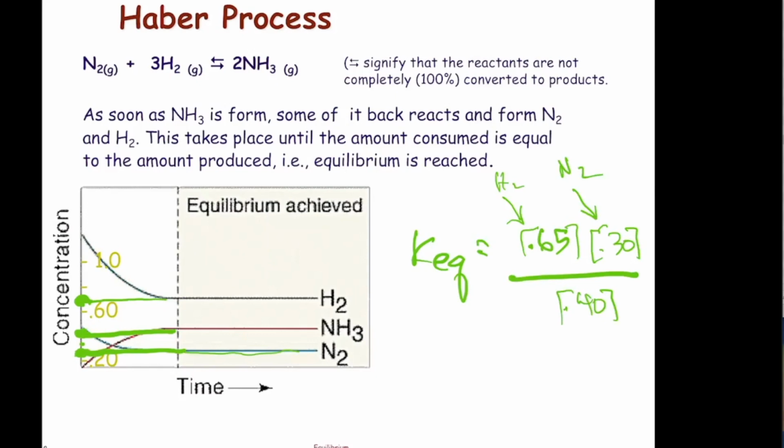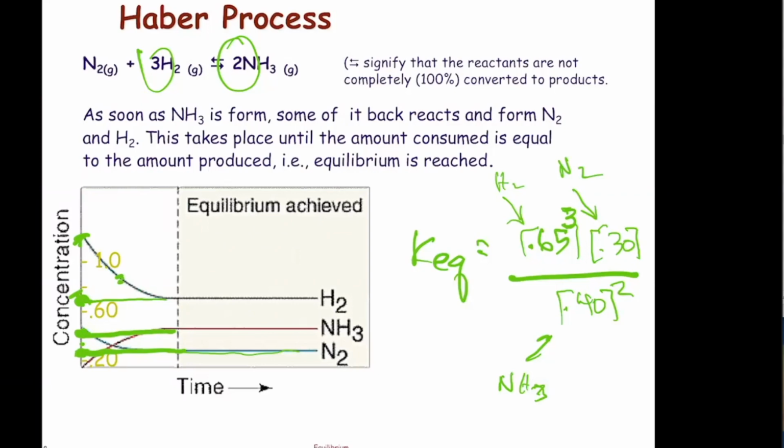Just get those concentrations, because now you're at equilibrium. Equilibrium constants are only those values when you reach equilibrium. It's not at your start, it's not in your middle, it's at equilibrium. And then the other thing that you've got to remember is you've got to raise it to its coefficient. We have a 2 right here, so we've got to raise this to the 2 power. We've got a 3 right there, so we've got to raise this to the 3rd power. And we've got a 1 right there, that's just taking 0.30 as is. So don't forget to raise the power of those concentrations based on the coefficient.